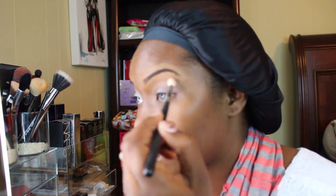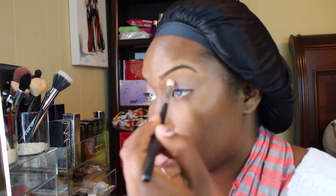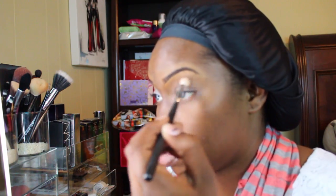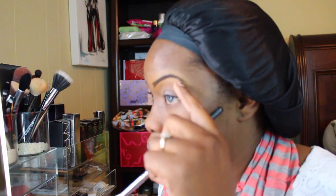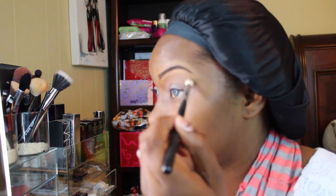Next thing I'm going to take is Brown Script from MAC, and I'm just going to use that as my transition color. It's going to go all over the top part and the crease of my lid, like so. And I'm going to use windshield wiper motions across my eyes. I'm going to do that on the other side of my eye.